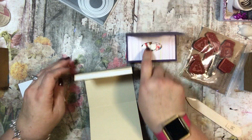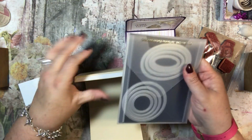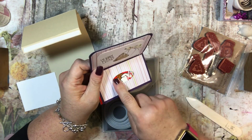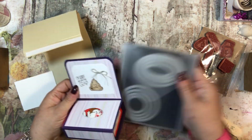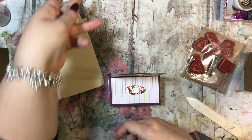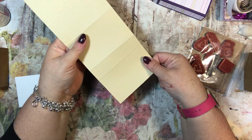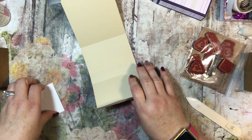And what I used to do this oval were my stitched shape dies, and I just used the oval one. I used the smallest one and just did it like that. So if you have dies or an oval punch, you can do that, and now would be the time to do it. You would put your oval on this part and put it through, or you could use your punch now. But I am not going to put that little hole there.